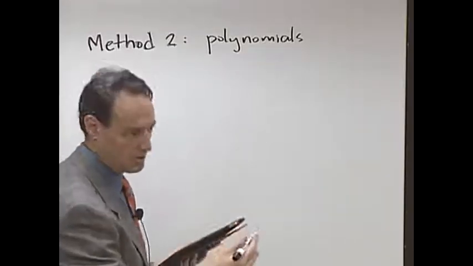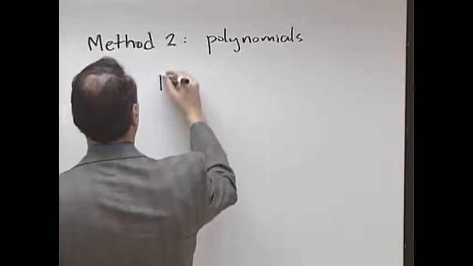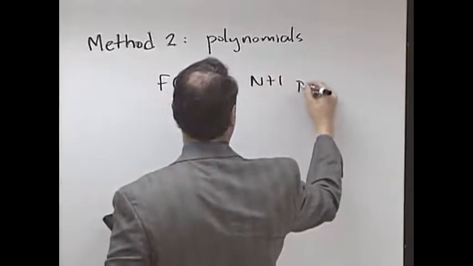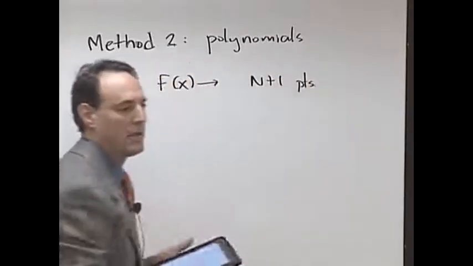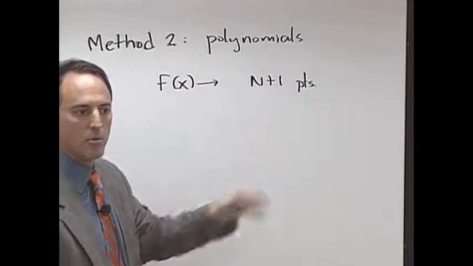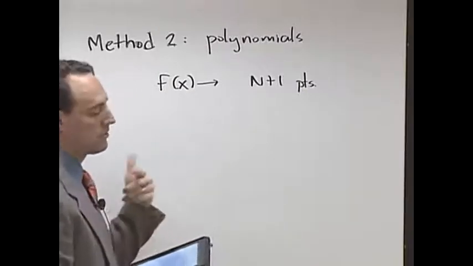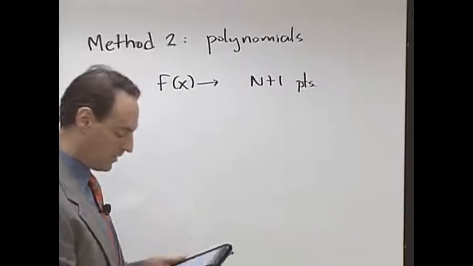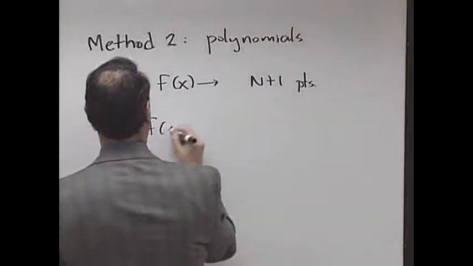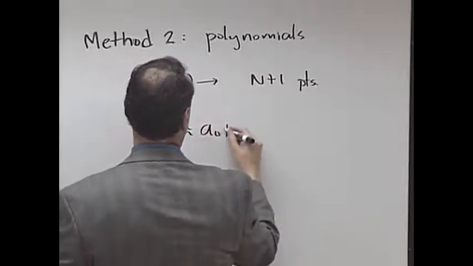I'm going to take a function, and I'm just going to say, if this function f of x, I'm going to chop it up into n plus 1 points. Equally spaced is what we've been doing. So you take this function and divide it up into a certain number of points. And what I can do is say, I want an accurate way to represent the function at the points. So I could say something like this: how about I do a polynomial representation of this function, like so.